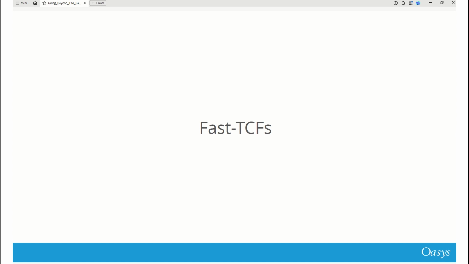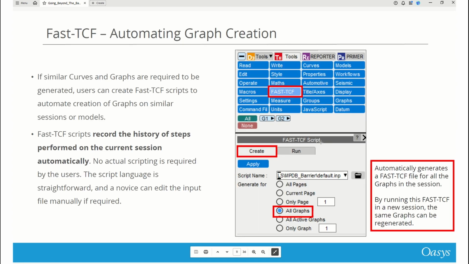Creation of these curves can also be repeated across different models as well. So these creation of curves steps could be saved in these files called Fast-TCFs. So if similar curves and graphs are required to be generated, users can create these Fast-TCF scripts to automate the creation of graphs on similar session or models.